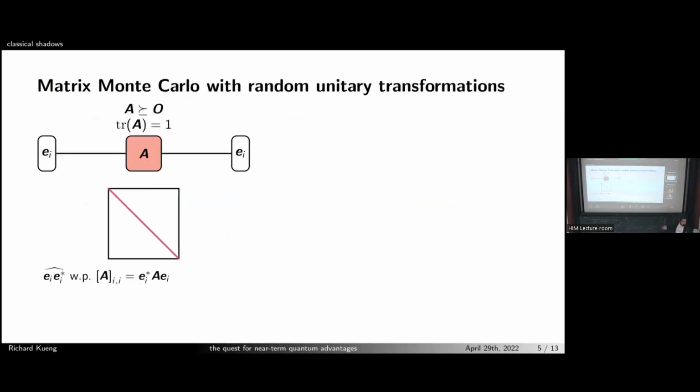Okay, and so the Monte Carlo method we did to achieve this is actually not so complicated. To start, let's think about a matrix A that is maybe a covariance matrix, a matrix that is positive semi-definite, and let's say for normalization reasons the trace is normalized. Then one of the simplest ways to do Monte Carlo sampling for such an object is to take the diagonal. The matrix is positive semi-definite, so the diagonal entries are all non-negative, and the trace tells you they sum up to 1.